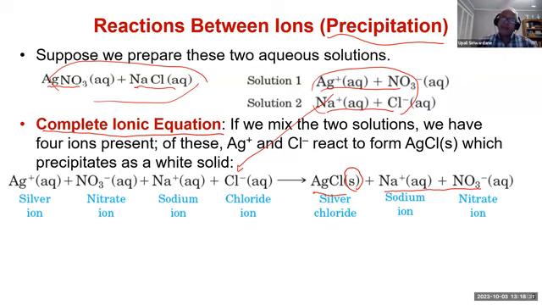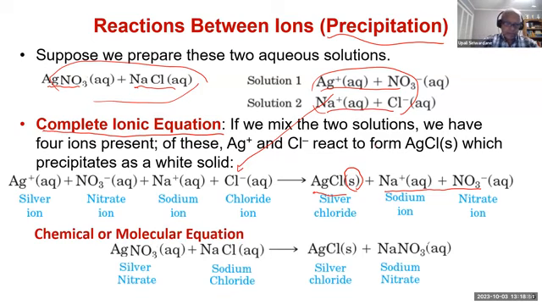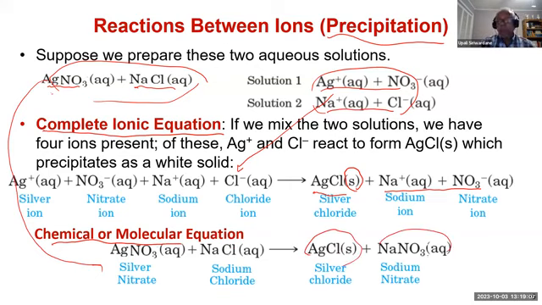So there are ways to write a chemical equation for the water solution of ionic compounds. The complete ionic equation is the total thing that takes place. A molecular equation is when you write a normal chemical equation. Molecular means ions are not shown. This is the silver nitrate with sodium chloride, producing silver chloride and sodium nitrate. This is soluble. This is soluble. This is not. Therefore, a solid is formed. So the chemical equation or molecular equation is the normal way of showing it. The complete ionic equation shows how the ions are reacting with each other.